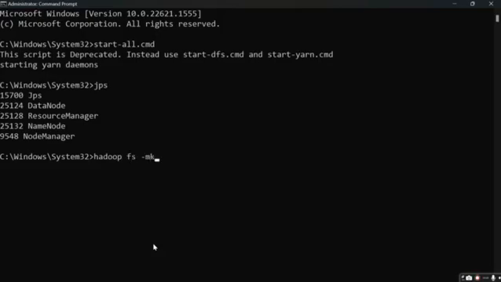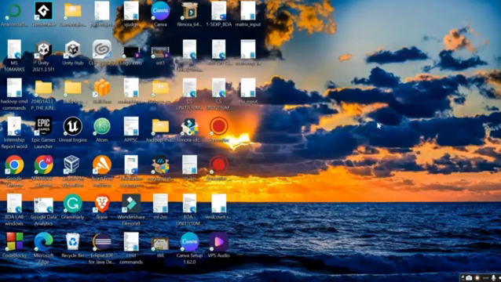So now we will type hadoop fs -mkdir / and our input directory name. We'll give it as wordcount input dir. And if we click enter, a new directory will be created in our Hadoop distributed file system.